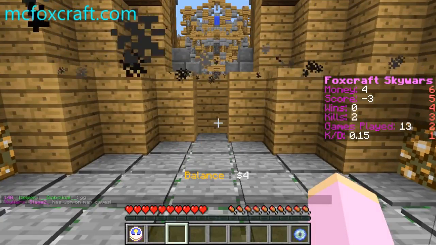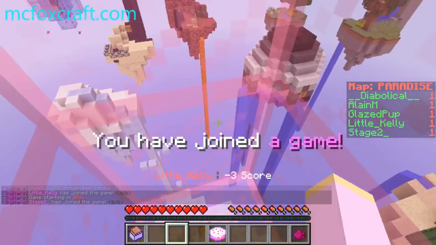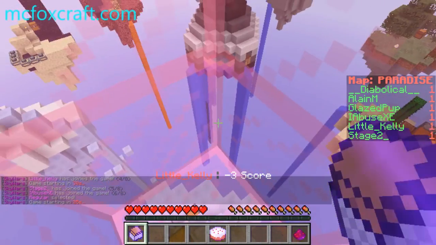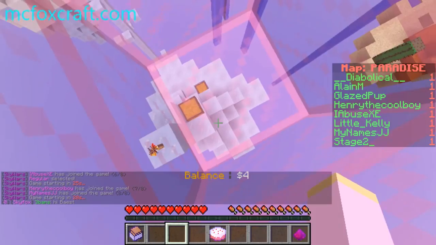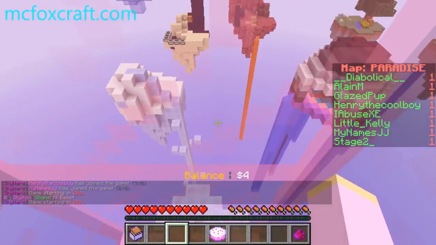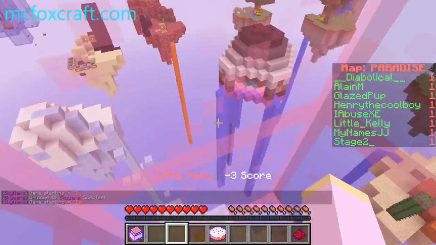Come on, game. Please start. Here we go. Okay, so kit, we can get the regular kit, because we got a -3 score. So it's not good. Oh no, I'm on ice. I'm going to slip and fall. Okay, how am I going to deal with this? I have no idea, but I'm going to need to get a good chest. So let's hope that we get a really, really good one.